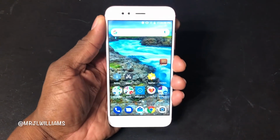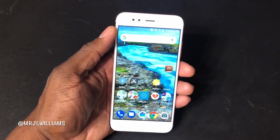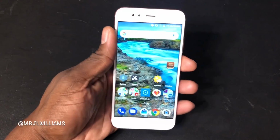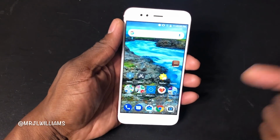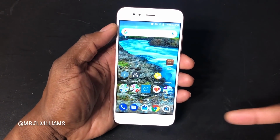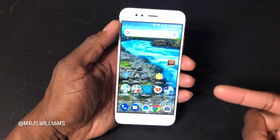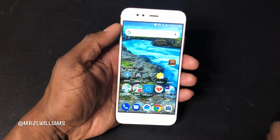It's just a bunch about this phone that I think is good. I would definitely recommend this phone over several phones, even the Moto line. Reason being is the Moto line may have similar, almost stock Android, but this has stock Android. This is a must buy, folks. If you're in the market for an Android phone and you want to know what Android really is supposed to run like, this is it.